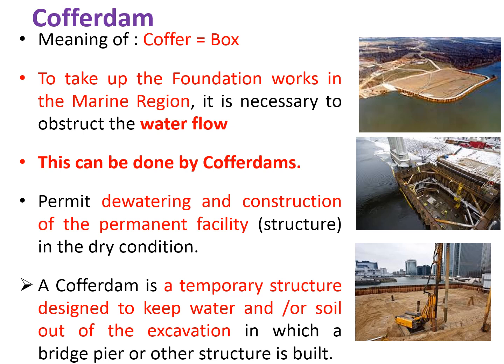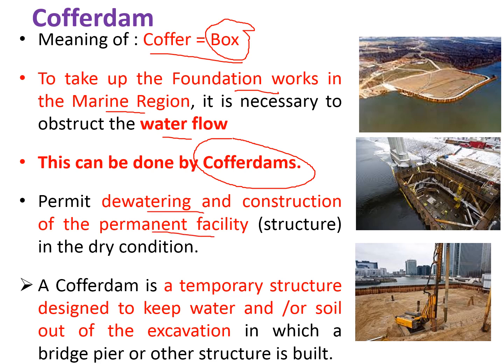So here first we will understand what is the meaning of cofferdam. The meaning of cofferdam is from the word coffer, the meaning is box. So here also we have to construct a similar kind of box. In this figure you can see a box kind of structure which is constructed, and it is useful to take up the foundation work in a marine region. Whenever there is a flow of water coming and you want to do your work in dry condition, we have to obstruct the water flow. To obstruct this water flow, we construct some box type of structure which is generally called a cofferdam. It permits the dewatering and construction of the permanent facility.